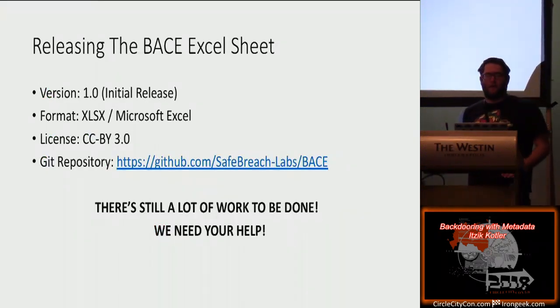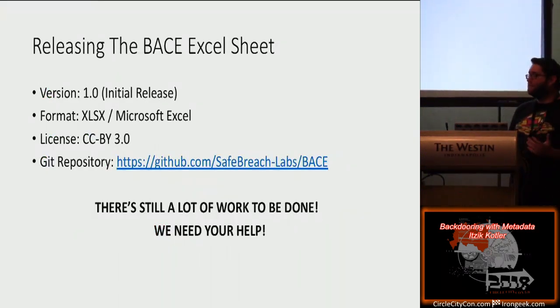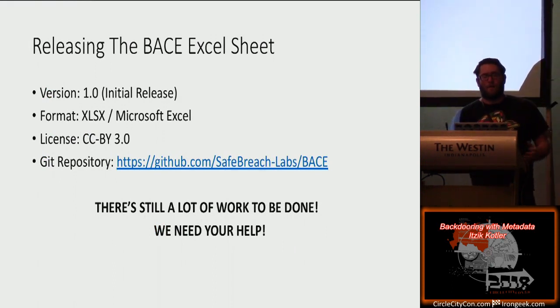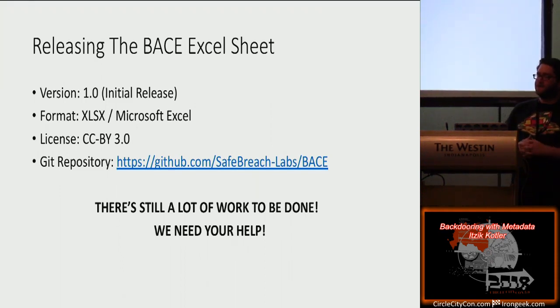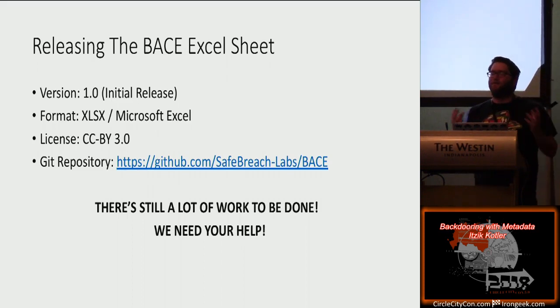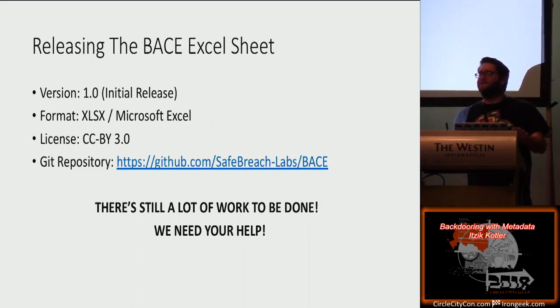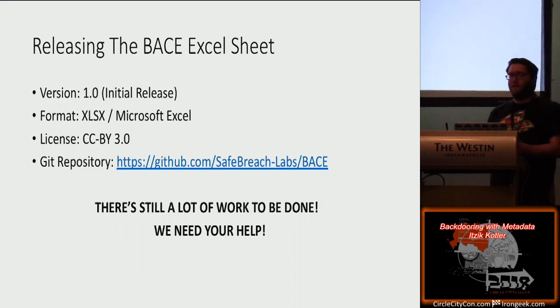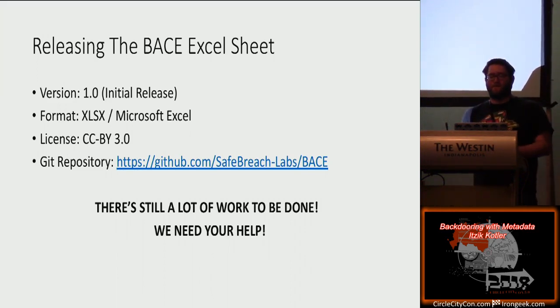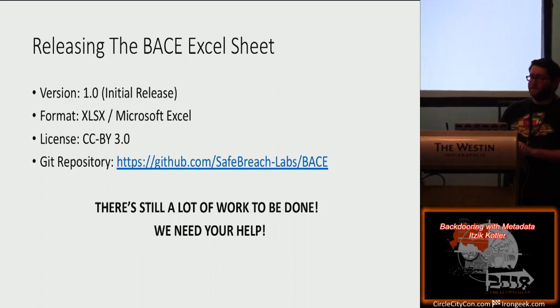So as I mentioned before, my team and I have released an Excel spreadsheet that is happily sitting in GitHub. Please feel free to download it and contribute to that spreadsheet. As I mentioned before, we have looked into a number of different platforms, trying to scale the problem and see how it reacts in different operating systems: Solaris, BSD, Mac, Linux. It's still work in progress. We've done a lot, but it's by no means the end of it. So if you can help, please help.